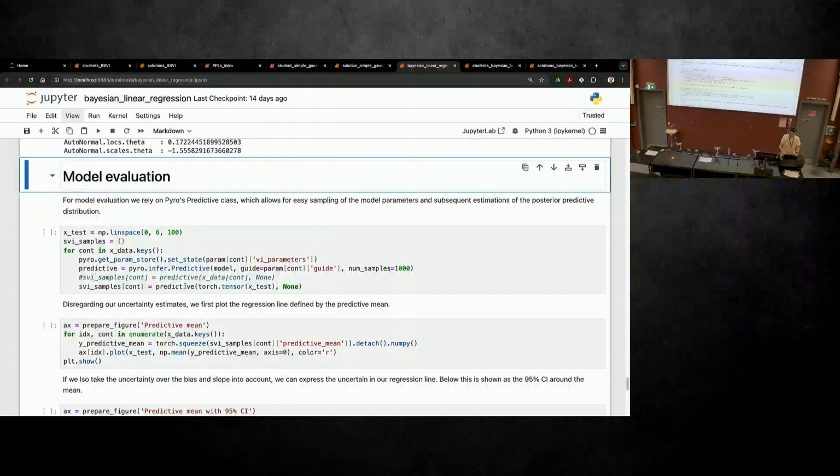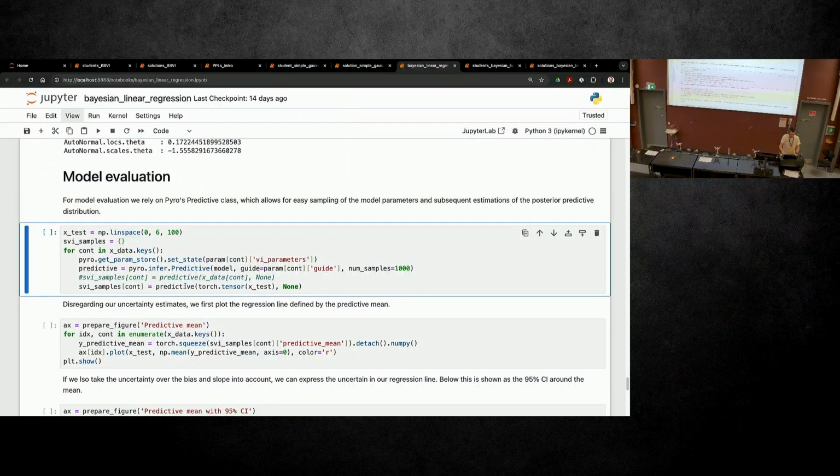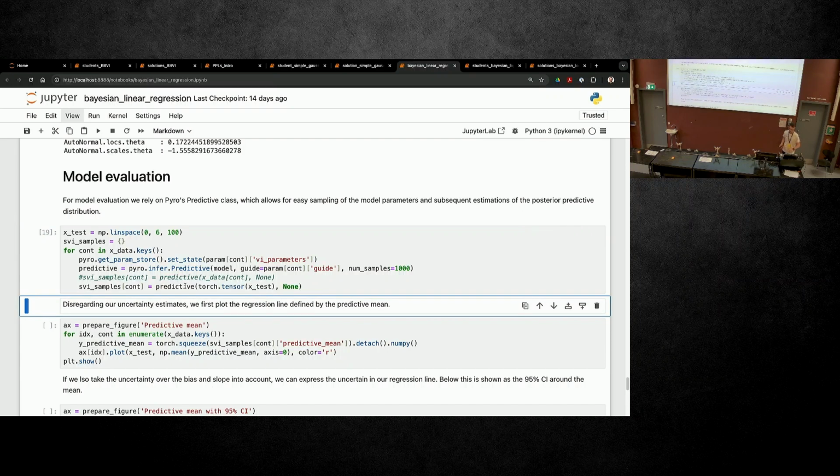For doing model evaluation, we can look at the posterior predictive distribution. And here, Pyro also has some support for that, and that is using this statement here, Pyro infer predictive, where we can specify our model, we can specify the guide that we are using, and then the number of samples. So when Pyro is making these posterior predictive distributions, it's sampling from the posterior distribution over the variational parameters and calculating all the predictive quantities of interest based on these samples. And here we are just setting that we are using 1,000 samples.